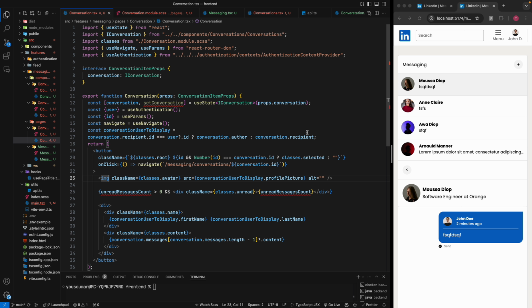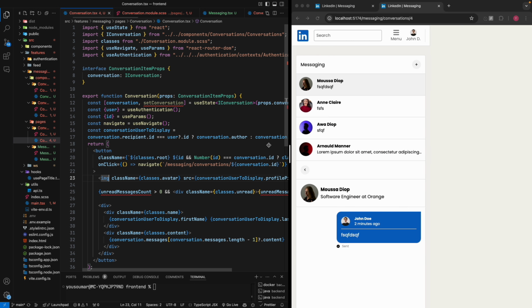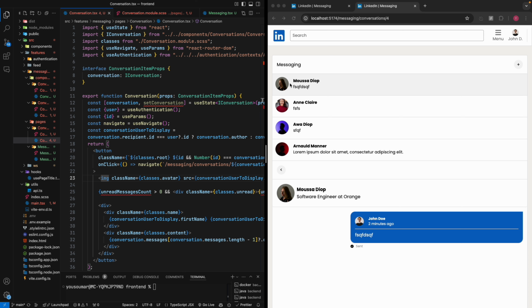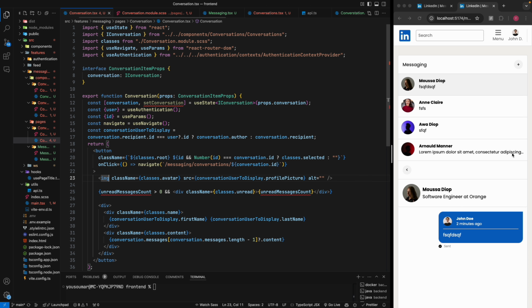But in some cases we'd be showing the name of the user that's connected, which we don't want. So we're saying if the conversation recipient ID is equal to the connected ID, I want to show the author, and if it's not the case, I'm going to show the recipient.